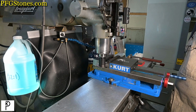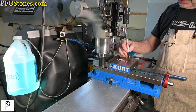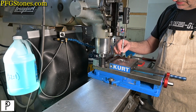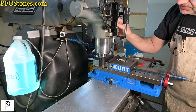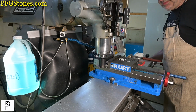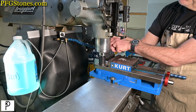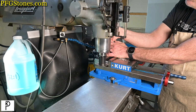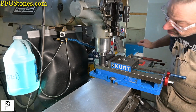So we got 532. Let's write that down on our notepad. 532 over 2 is 250 plus 016 is 266. That's it. There's our number. So we will come back down, get off the part, move the table. Now we're going to come up to 266 and lock it. There it is. 266 on the quill DRO, and it sure does look like it's on center line.